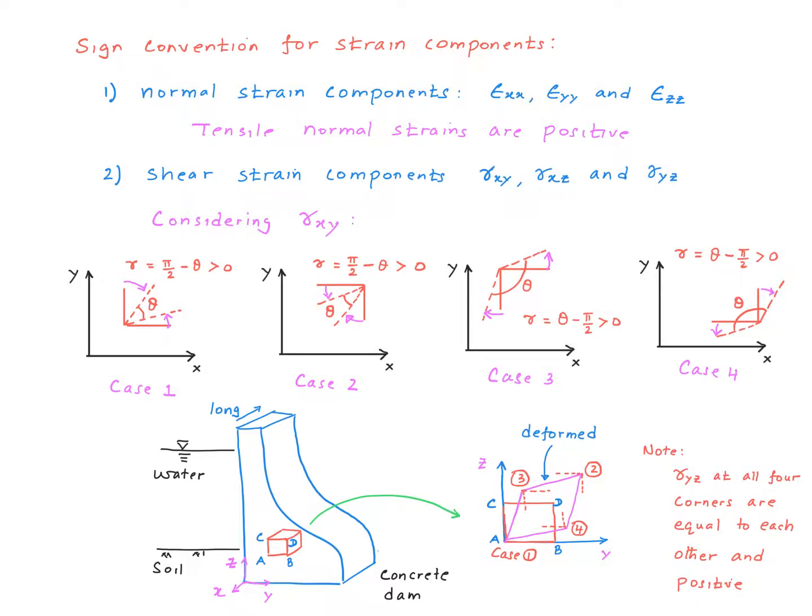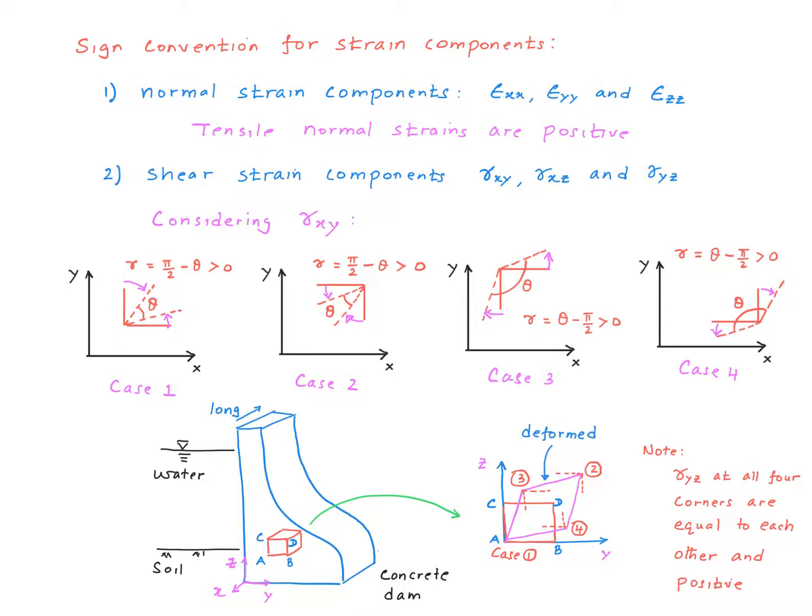Let's talk about the sign convention for the components of the strain tensor. We will stick to the same sign convention that we have defined in the section on strains. These are those sign conventions. When it comes to normal strains, tensile normal strains are positive. When it comes to shear strains, these guides here will tell us whether a given shear strain is positive or not. For example, if you have two perpendicular lines, one of which is in the direction of the positive x-axis, the other one is in the direction of the positive y-axis, then the shear strain will be positive if the angle changes like shown in this picture.